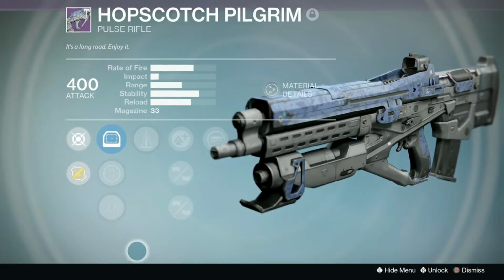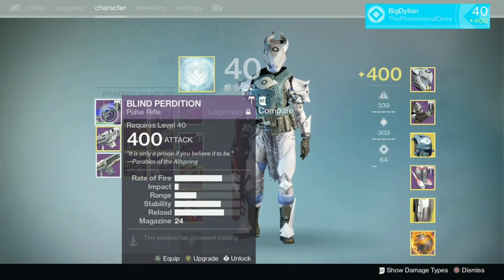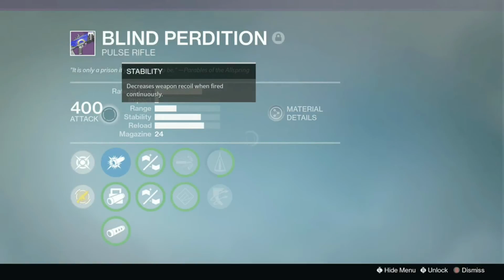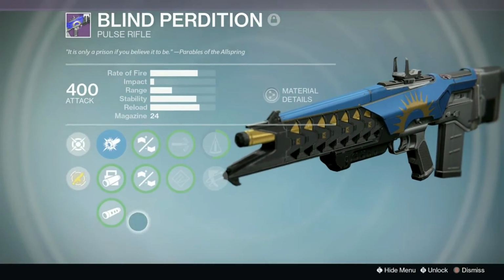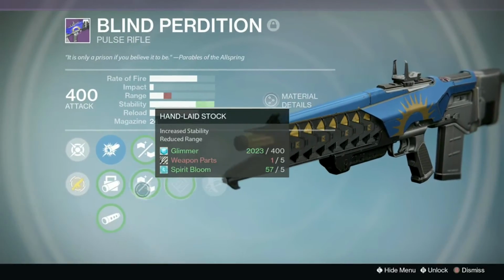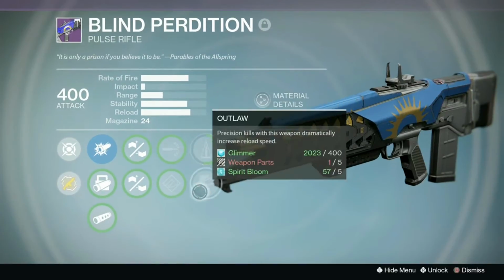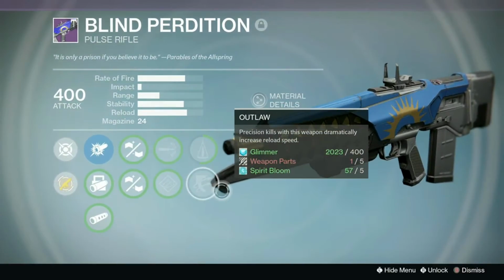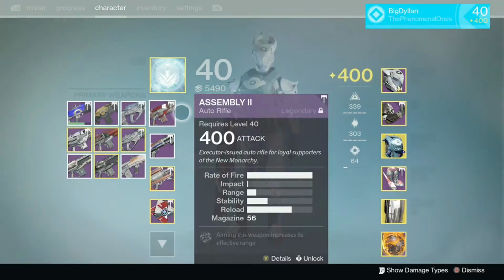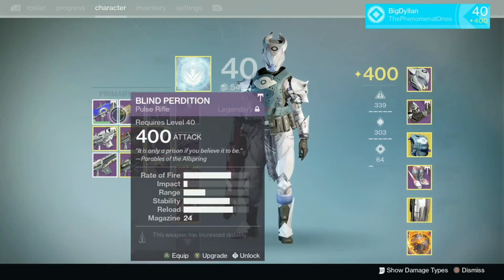Get this by playing the Crucible. Very amazing pulse rifle, very popular from back in the day also. Now, Blind Prediction, the Trials pulse rifle, is the exact same archetype as the Hawksaw, and I feel this archetype of pulse will probably end up being the new Clever Dragon, in my opinion. Absolutely phenomenal pulse rifle. I need to go back and get my Hawksaw as well, so that's one thing I do need to go over and do.